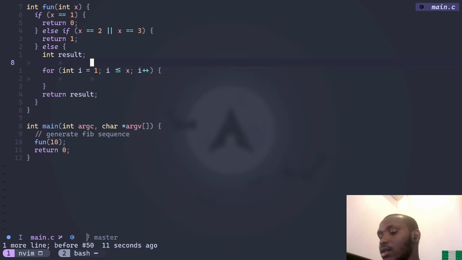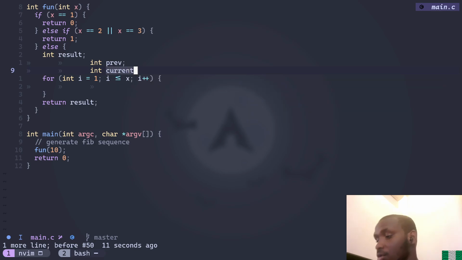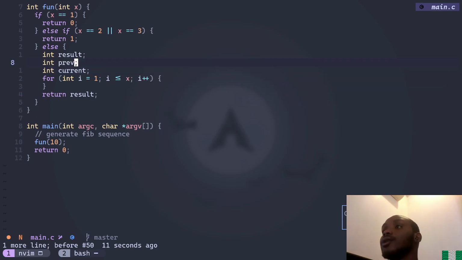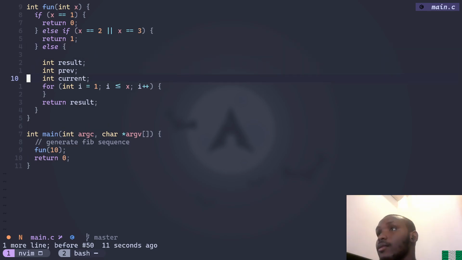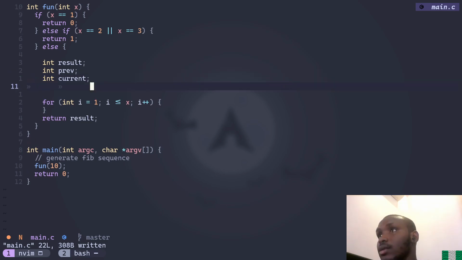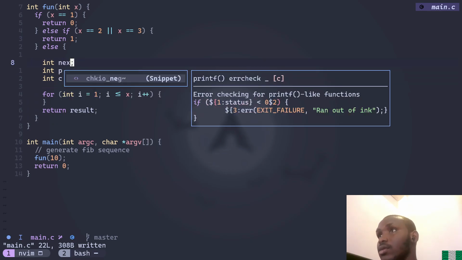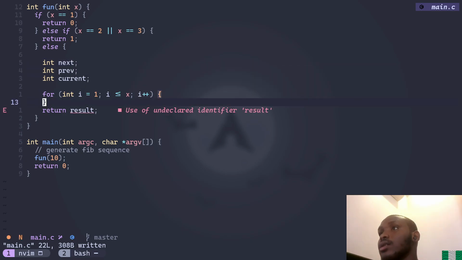So let's say we have int, and I don't know what formatting this is. Then let me change these to next.